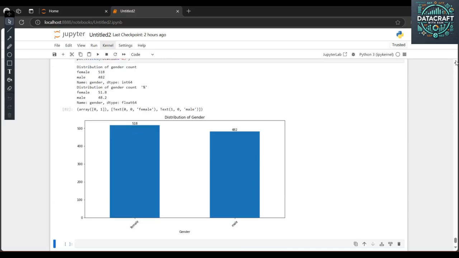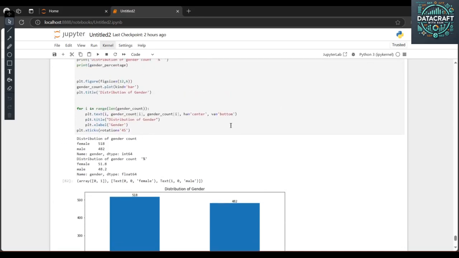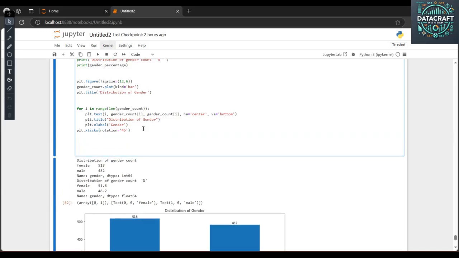Okay, let's define it. I also need to find out the distributions using a pie chart.